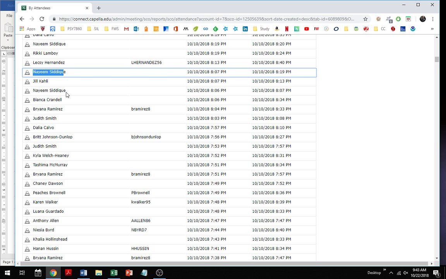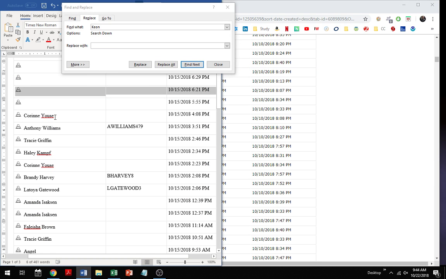Because once you've done them once and you go through a bunch of other names, if you run into that name again, you're going to wonder whether you marked that person as attending. Putting it in the document gets rid of that problem because you're only looking at each name one time. But you want to make sure that you only do one live meeting at a time or one recording week at a time.